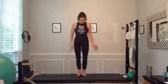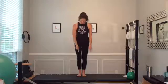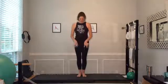All right, we're going to do some standing footwork. I want y'all to find your Pilates stance. So no more than about a fist distance between your big toes. So there's a little rotation. Heels are going to squeeze together. I want your big toe, little toe, and heel bone making a little tripod on the floor.